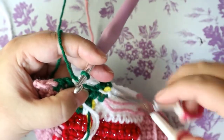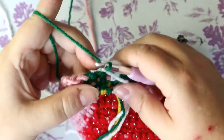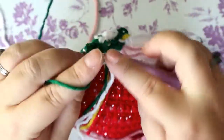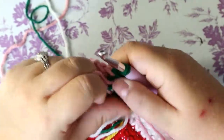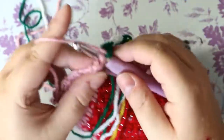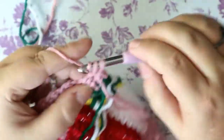I got some of this sparkly stuff stuck on me. There we go. And with my green, I'm going to do 2 single crochets, finishing that with my base color. And I'm going to do my 2 single crochets. Chain 1, turn your work.